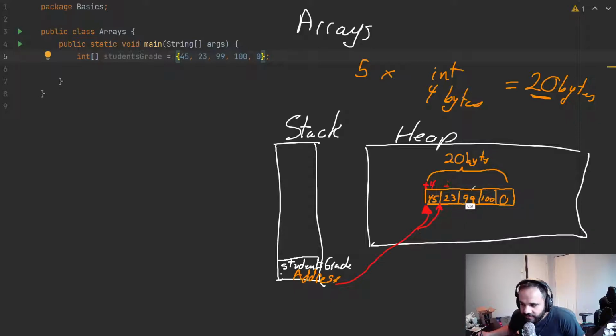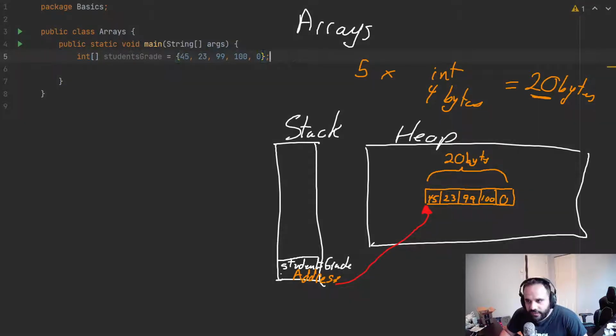And this is important to understand because at some point, we're going to reach the last one. And the moment we go a bit further out, we're going to be out of bounds. We're going to go into some other memory that does not belong to my array. In Java, this will give you errors, and in other languages, this will not give you an error. Sometimes you could go into some other part of the memory and change things, and you will either crash your application or crash the OS. It's interesting, right?